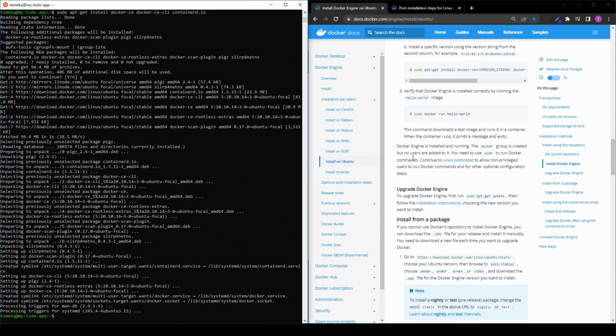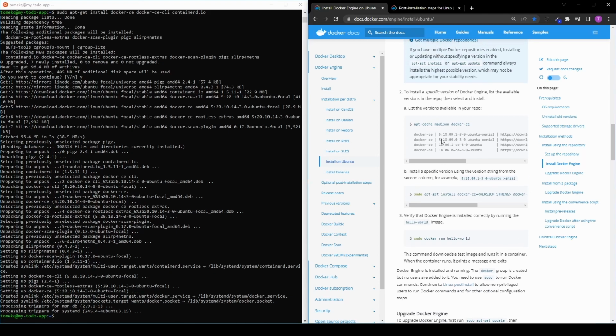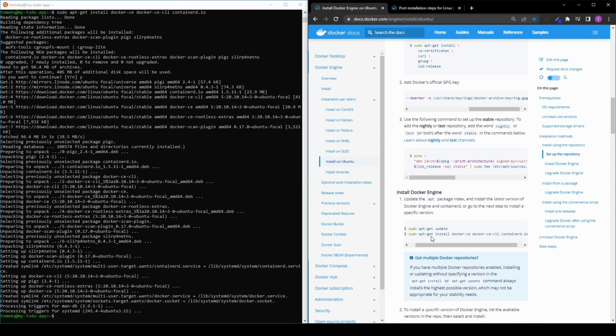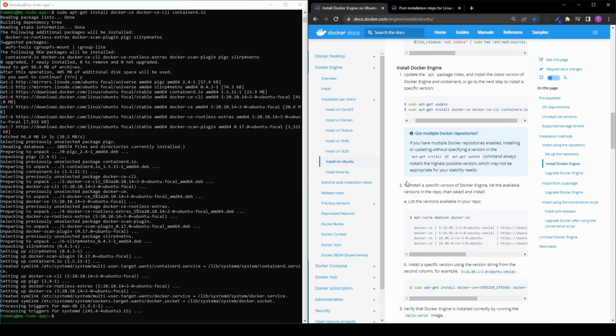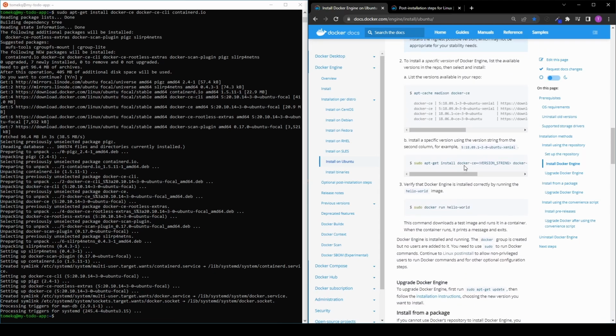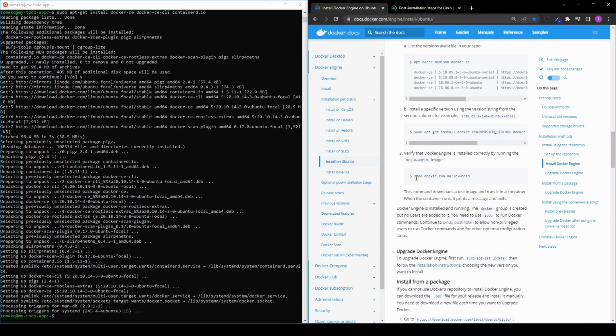Okay, so it's finished, and next step of our guide is, let's look here. We have executed this, we have installed the Docker engine. Here you can install a specific version, but that's not what we want to do. We just installed the latest one. But in a production environment, it would be a good idea to install a specific version. Now great, we can just test if it works.